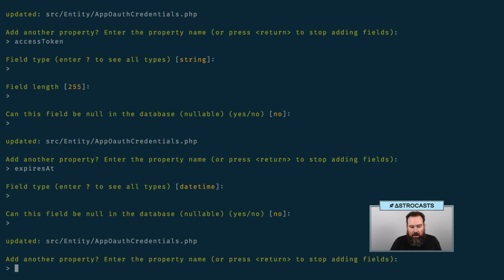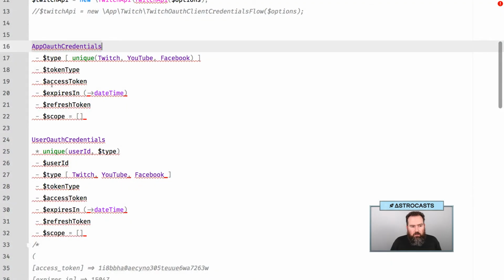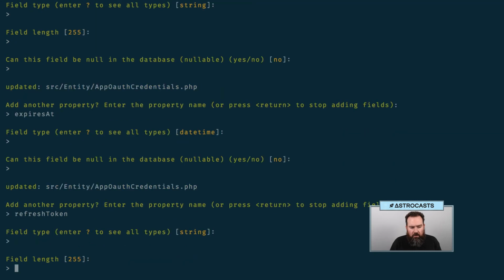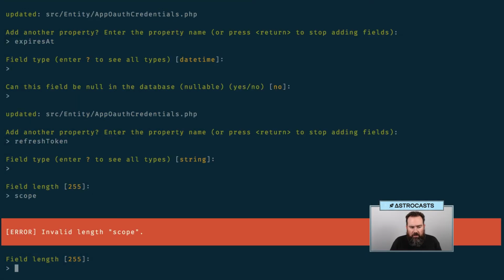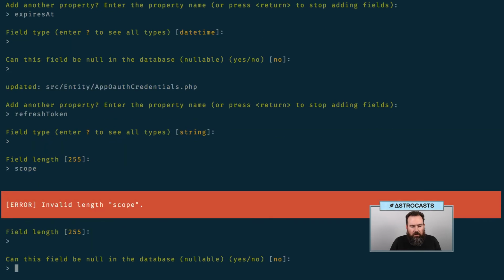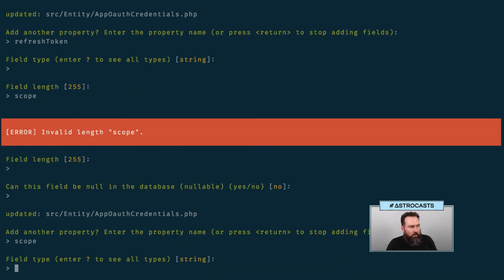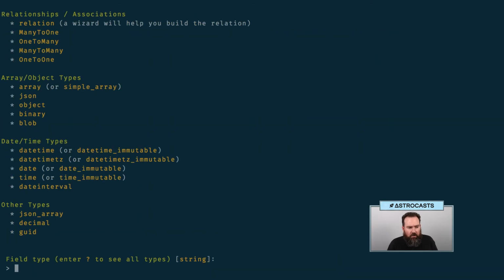Okay, add another property. Okay, so let's do refresh token. It's another string. And the last one was scope. This is actually going to, oh, field length, sorry. Wow, no. Another property, okay, scope. And so here we're actually going to do array.